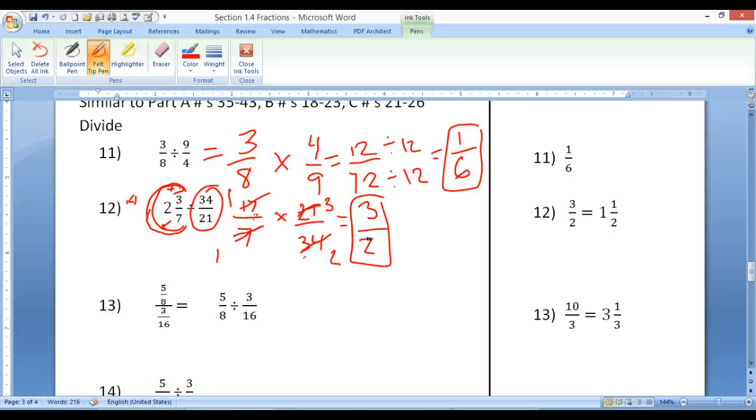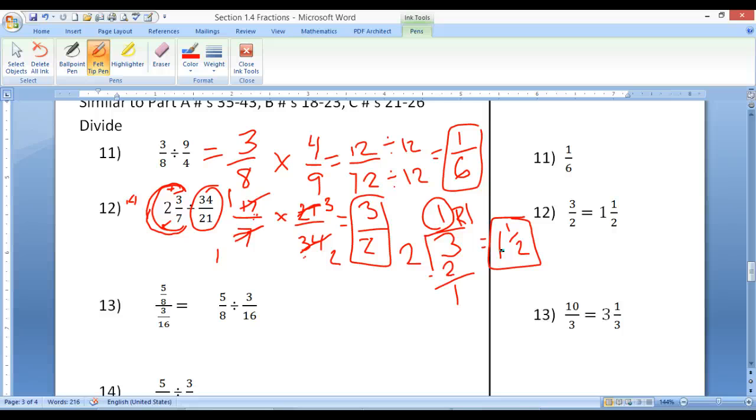To do that, you take the top number and divide it by the bottom, or the numerator divided by the denominator. 2 goes into 3 one whole time. 1 times 2 is 2. Subtract, it's 1. So it's 1 with a remainder of 1. That means 1 whole time and 1 over 2 for the remainder. And that one's kind of nice. Some of you are thinking, I can think of 3/2 as being 1.5. And that one, you don't have to go through the long division if you can do that one in your head. It's up to you.